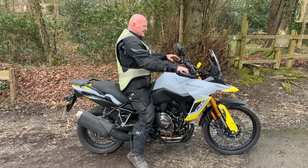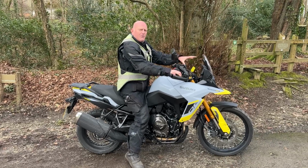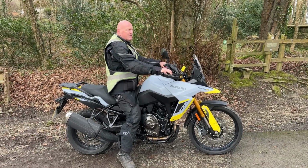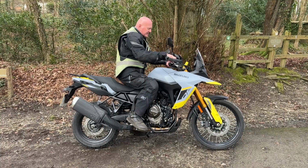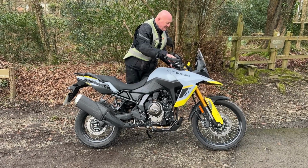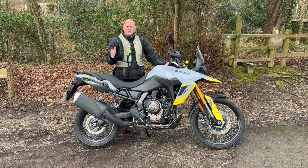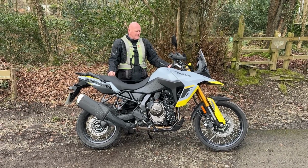So it feels like instantly that you're riding a long way from the screen. That makes sense. Some bikes you feel like you're right on top of it. This is just so relaxed, and it is light. I found that when we were riding out to our little no parking area that we are here, going around the corners, some bikes you really have to fight them. You have to wrestle with them. This just did it. It's like, oh, come on then, let's go. And it was just not an issue for it.